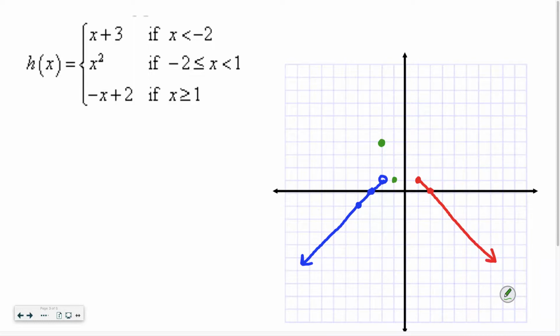-1 has an output of 1, 0, 0, and then, since our domain cuts off at 1, we do need a coordinate at 1, 1 with an open circle. Now, notice how our open circle and closed circle are overlapping? That's fine. The closed circle is just filling in the hole. So it ends up just looking like a closed circle. But please make sure you know what this looks like.